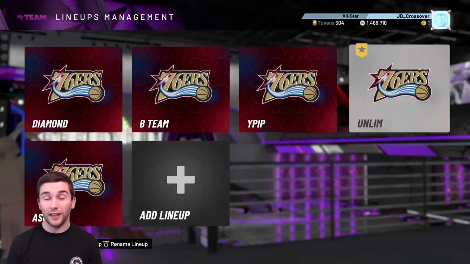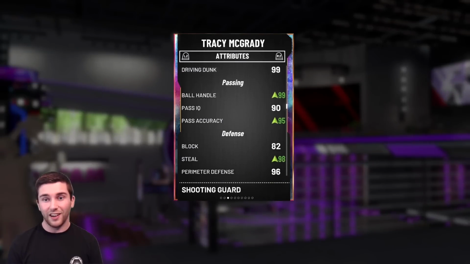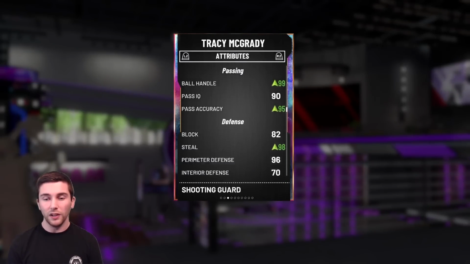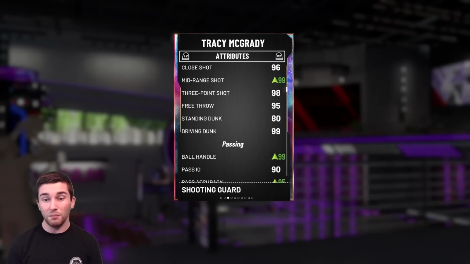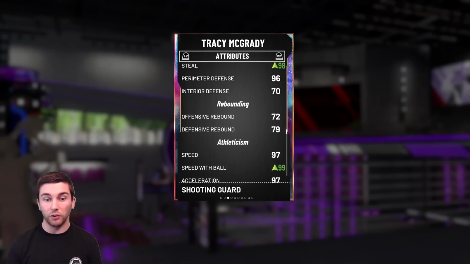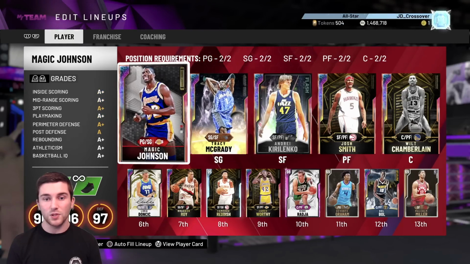But I think, again, for resale value, selling him back with a diamond shoe with 5 boosts. And like you see, 99s everywhere. Passing actually does go up to 95, which is nice. So the only one that is a little bit wasted is the mid-range and the ball control. But the other 3 boosts are pretty nice on Tracy Mcgrady. And the only thing he really needed boosting was that speed with ball, realistically, getting that up to 99.